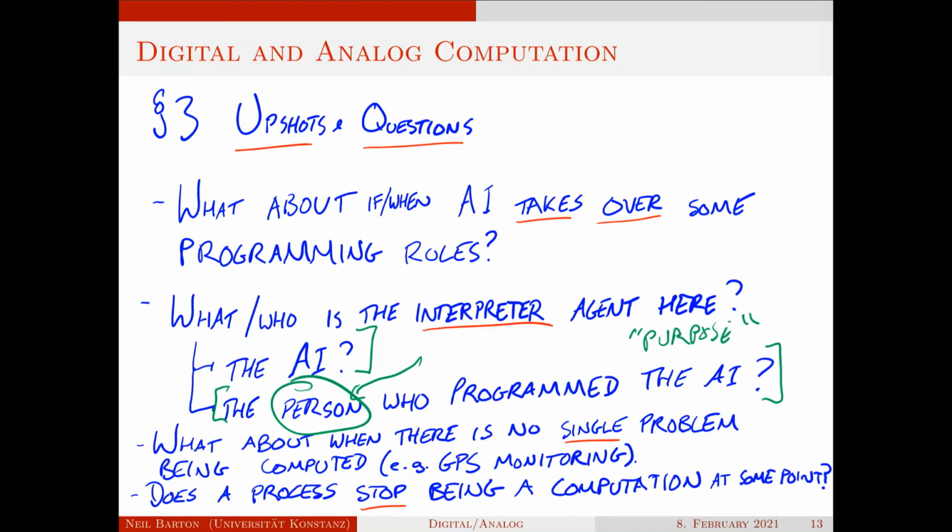So that's a very interesting case, and I think it bears some more thinking about exactly what we are expecting out of interpreters in the context of these computations. There's also an interesting case about when there are programs that are not solving a particular single problem, but rather are designed to be computing, in an informal sense, something very different, like a continuous phenomenon.